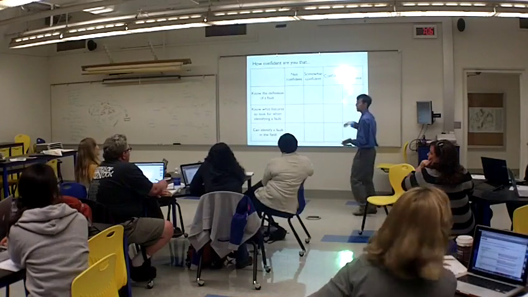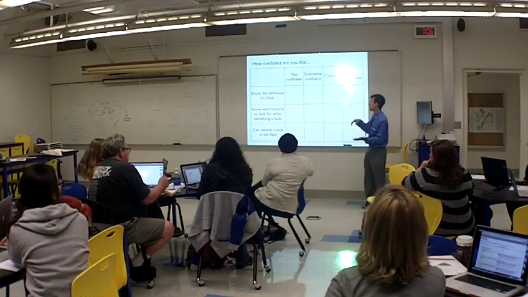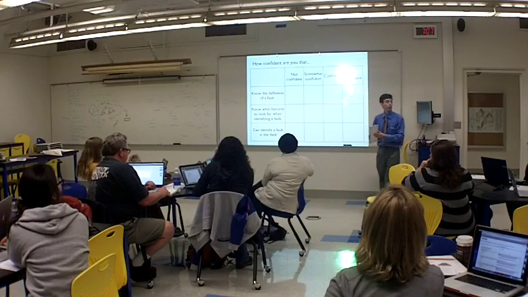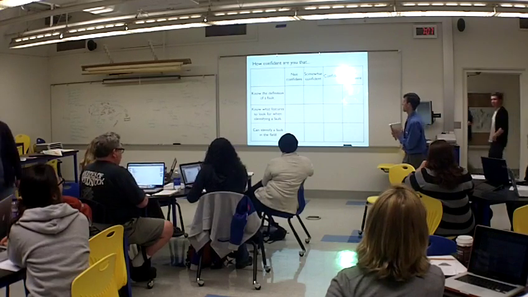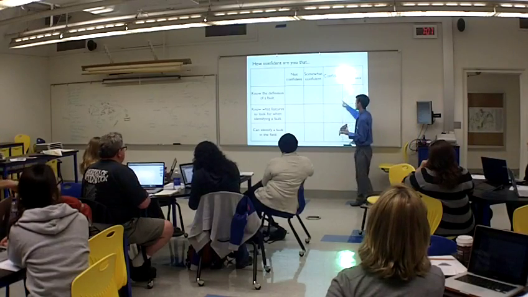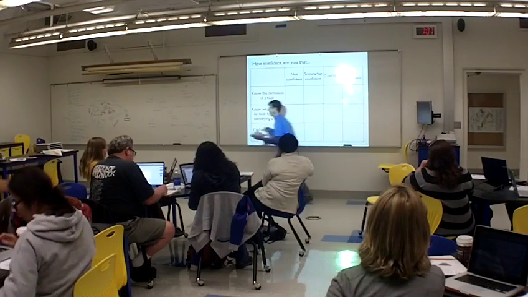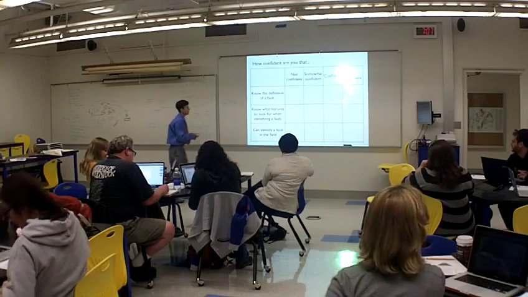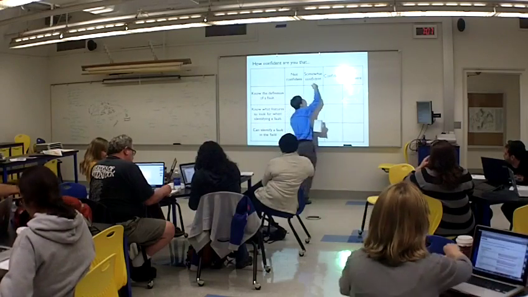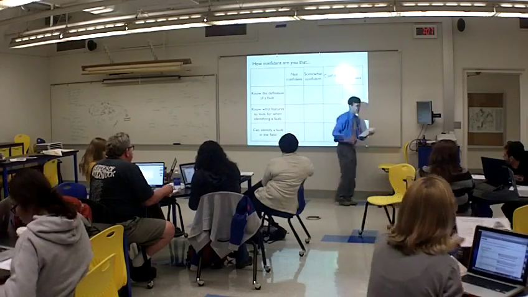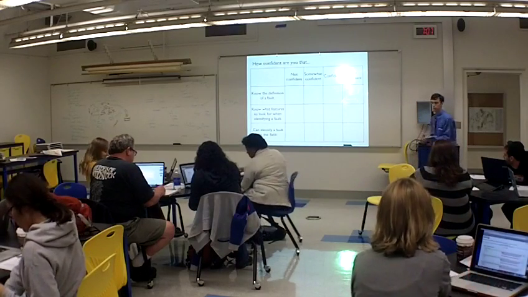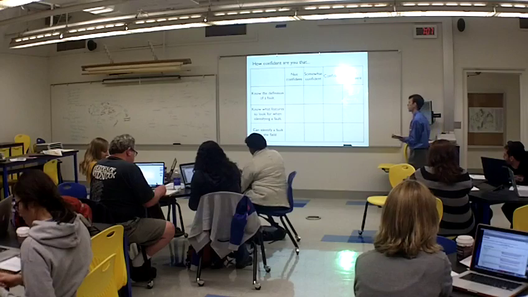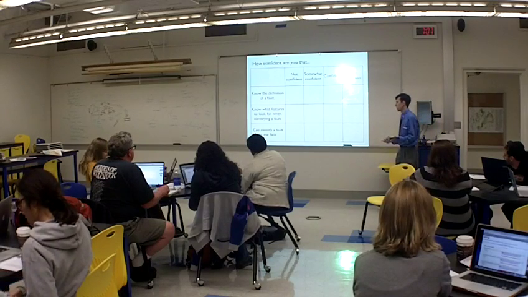In fact, on your little notes there, and some sheet of paper, just jot down, here is a wrapper. The beginning of this activity. How confident are you that you know the definition of a fault? Let's go 0, 1, 2, and 3. So write down some quick numbers. Give yourself 3 points if you're very confident, none if you have no clue.